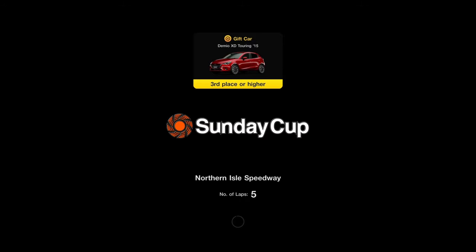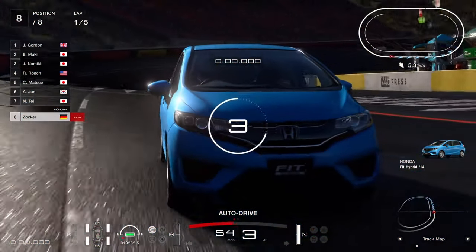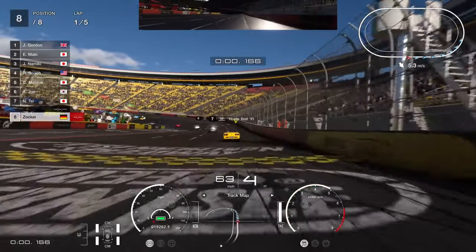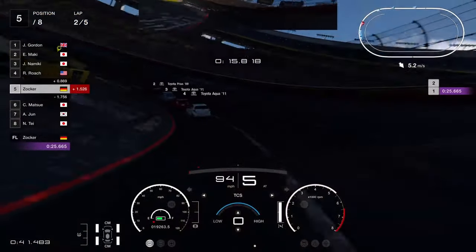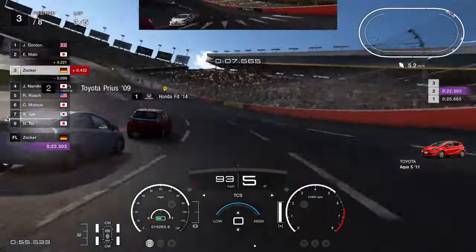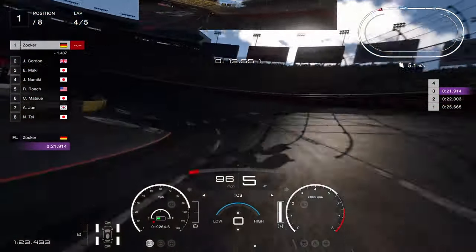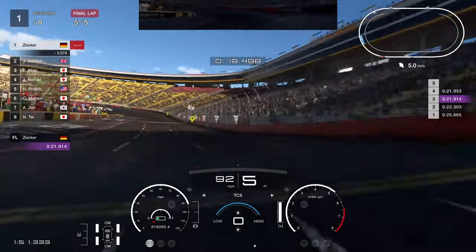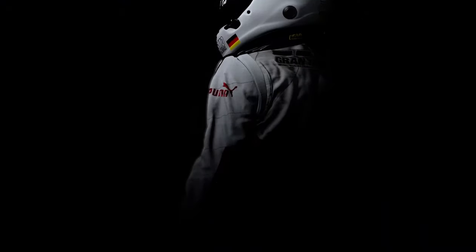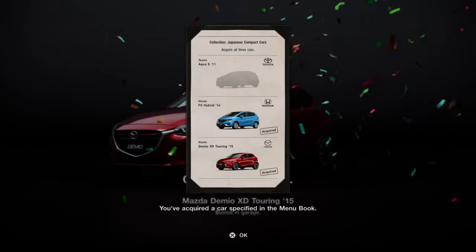So after the circuit experience, we'll go for our first Sunday Cup race. Like I said before, most of the time you don't need to race. It's enough to just buy the car. But at this point, I will just show you the regular way how to do it. This is an extremely easy race and with our Fit, we can go flat out through the whole race and just win it with no pressure. After this success, we will get one of our missing cars as a reward.